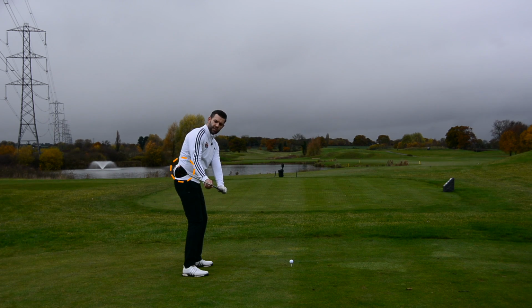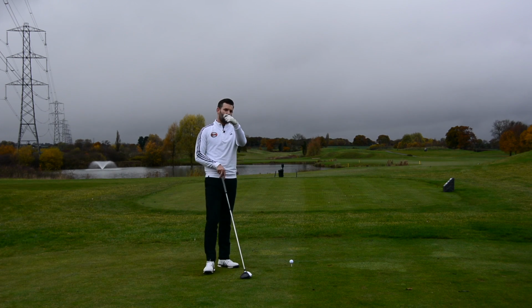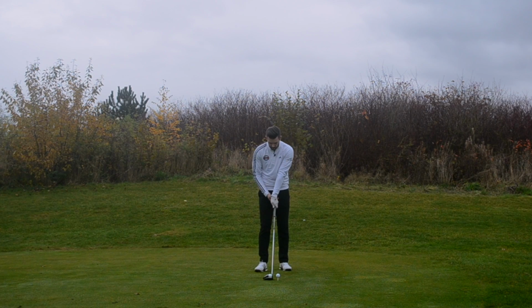Okay, so you can see how what I've got in the back of my hand is lots of shape, lots of extension. I need my lead wrist to be much, much flatter. Almost to the point where I feel it's arched the other way into more flexion, we call it. So if I could get my lead wrist towards a more flexed position such as this, that would most probably help me reduce my slice. I don't have to strengthen my grip in order to do that. I could have what would be classed as potentially a weak grip.